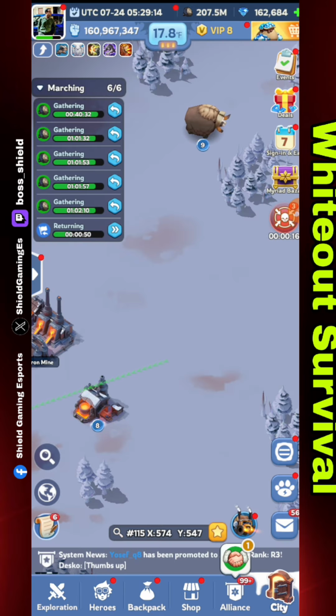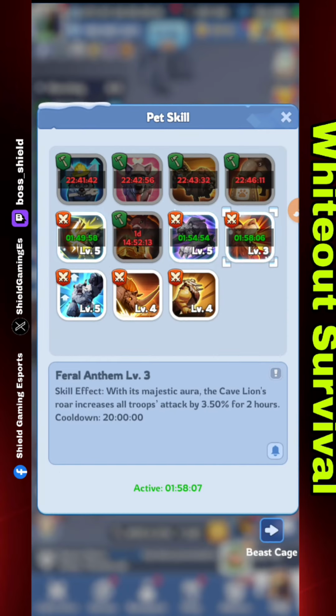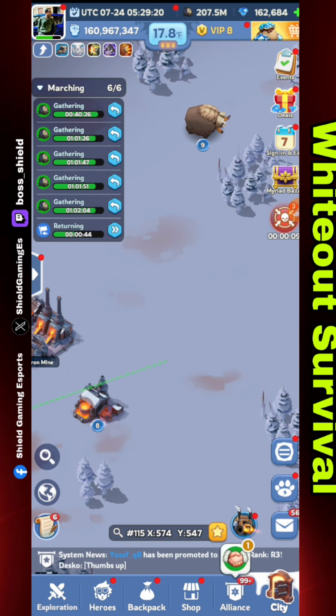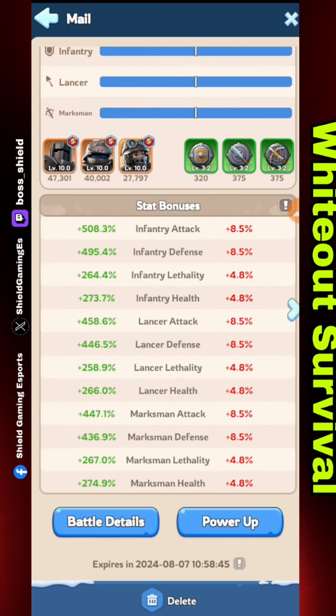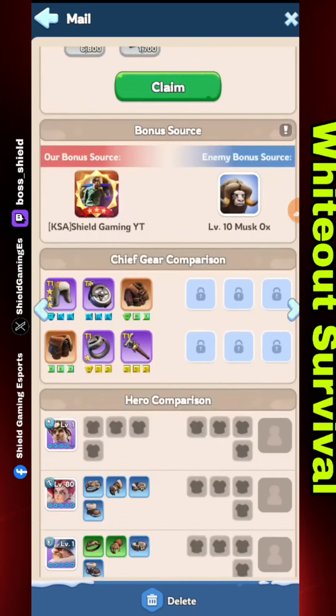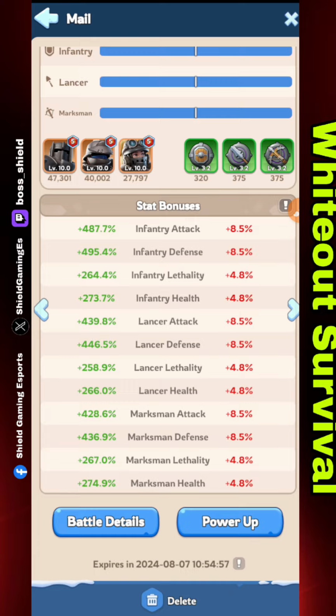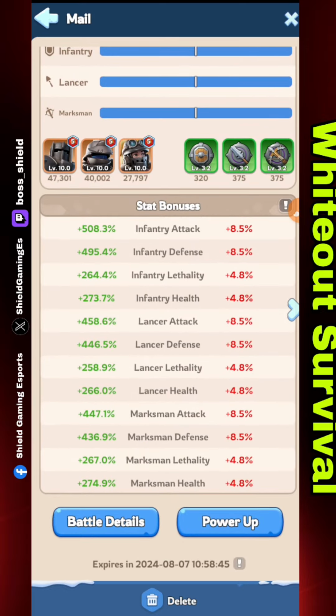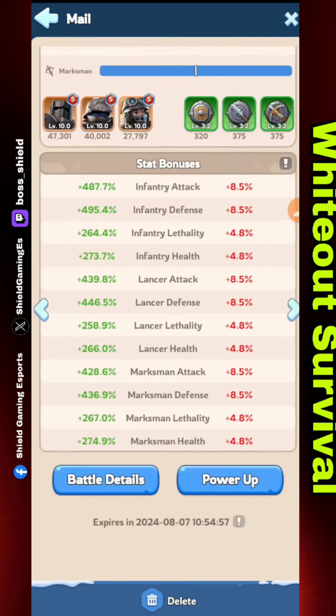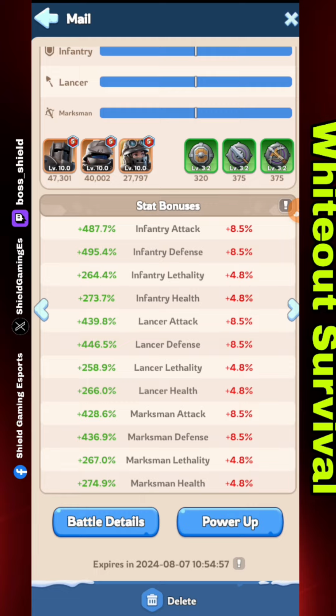I know this question. Feral Anthem increases troops attack by 3.5%. So how is the number increasing so much? Because if you add 3.5% to 487, it will be 490, right? So how is it becoming 503? Guys, you cannot simply add 3.5% to 487, because you know how percentage calculation works.